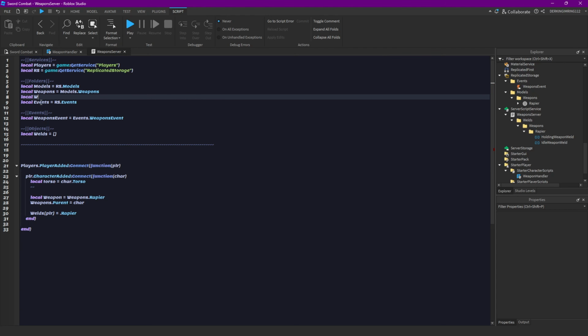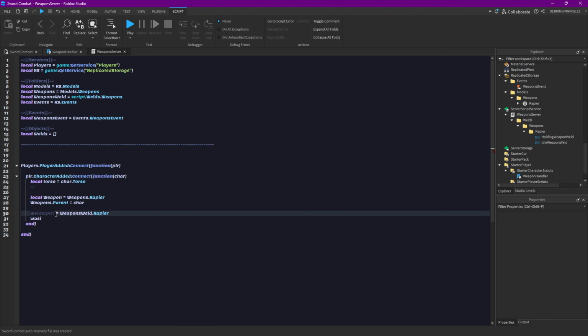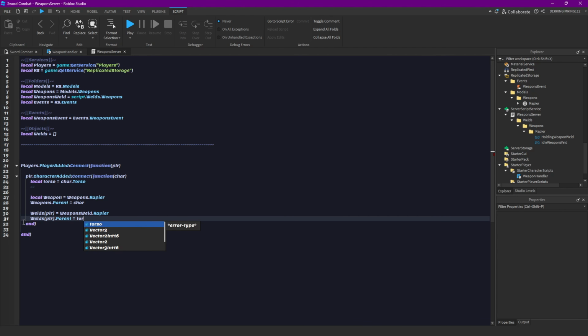So weaponsWelds equals script.welds.weapons. Then weaponsWelds.rapier here, down here. Then welds player equals, or dot parent equals our torso.